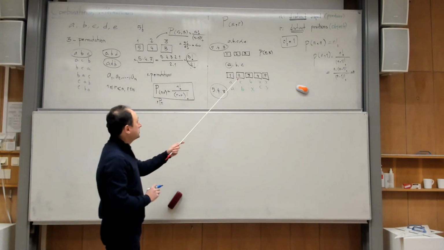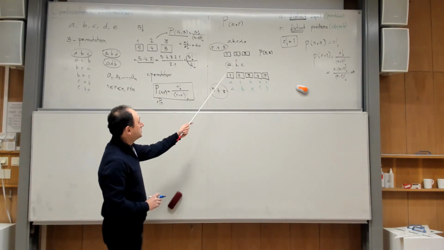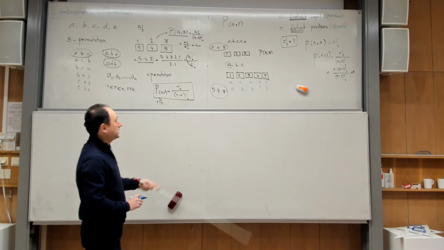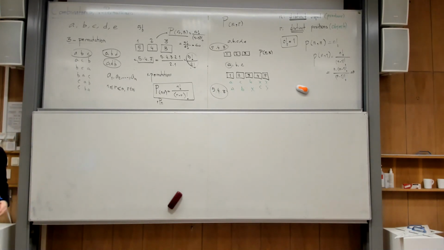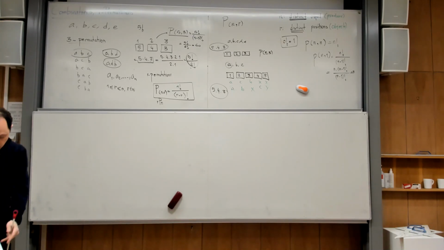But this is also important to understand. If the number of items and the number of locations are different, it doesn't matter which one is larger than the other, the answer is the same, as long as the order matters. Here the order matters, so this is why I have all of them different. So let me now write a question here.